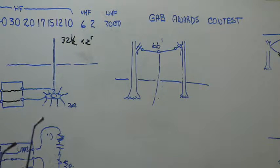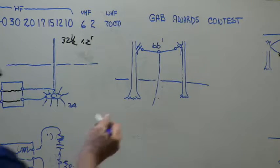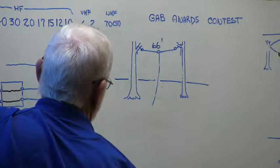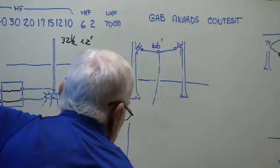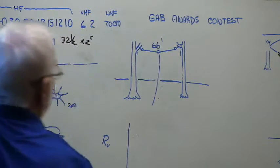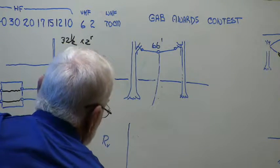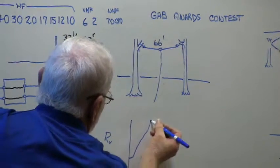What I want to show you is this. Unlike the vertical, which always has the same pattern, a low angle, omnidirectional, the dipole depends on two things: the impedance can change, the pattern can change, and the gain can change. Now, the impedance of an antenna like this, looking into it, looks like this. This is height, and this is radiation resistance. In theory, if it were perfect round, you would start from here from zero. But it's not perfect, so it's going to look like this.